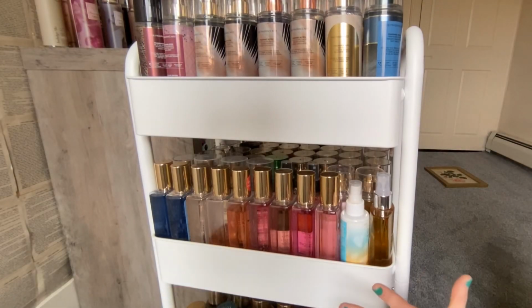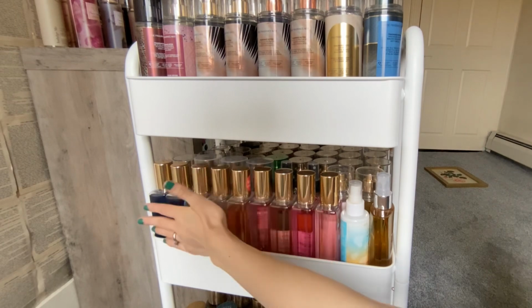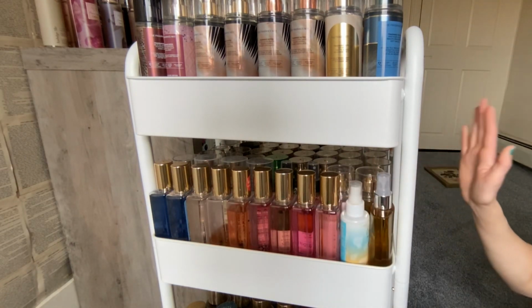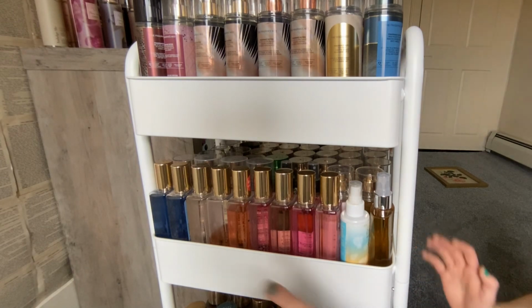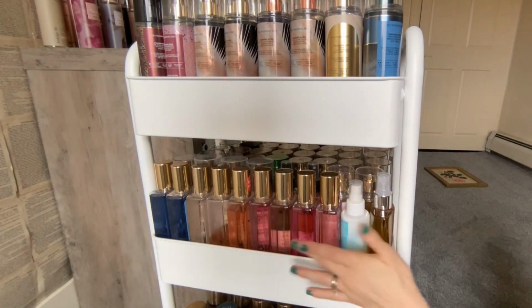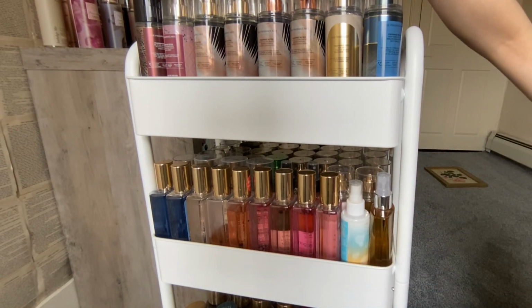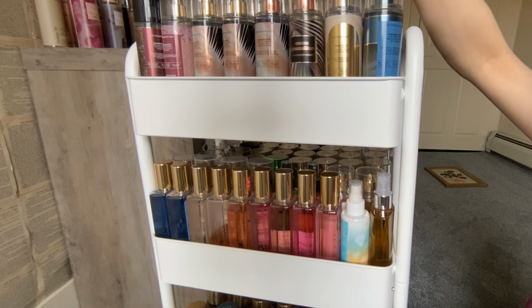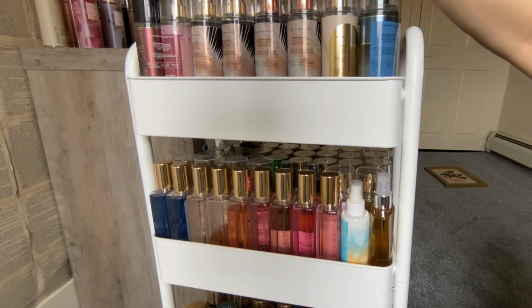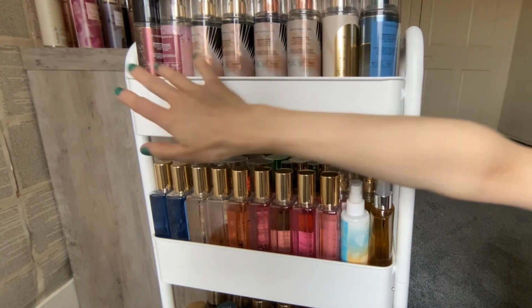Then in the back of that tier, I have all of my odds and ends, like onesie, twosie, and then Bodycology as well. Some Pacifica, Body Fantasies, Find Your Happy Place, Beloved, all of those exist back here. It was just easiest to find them a home back here rather than try and find other places on the cart. And you can also see right here, all of my summer scents. This is the back of the top tier, just everything that strikes me as summery, which means a lot of Cocoa Paradise is on this tier, and then the start of fall.